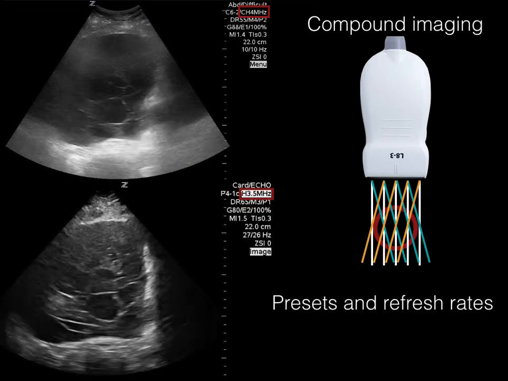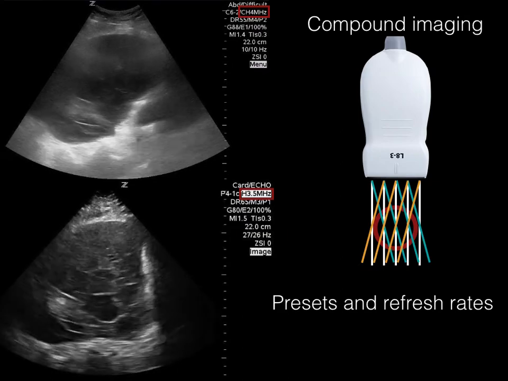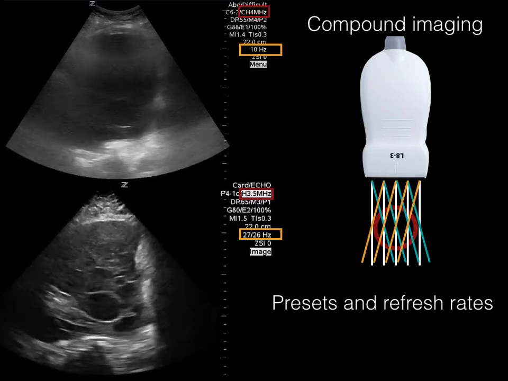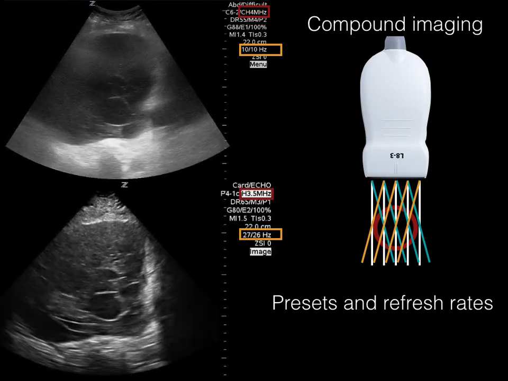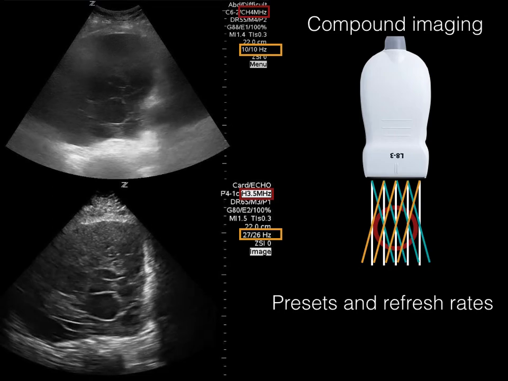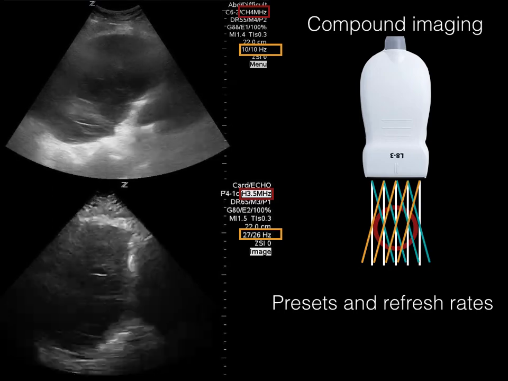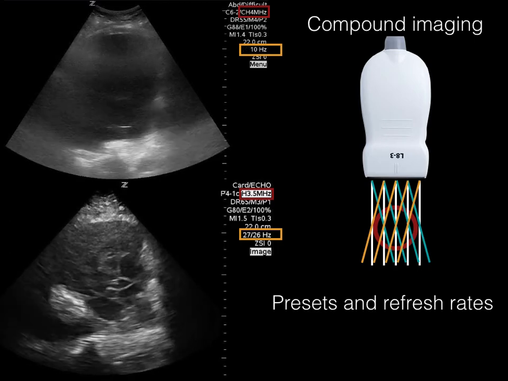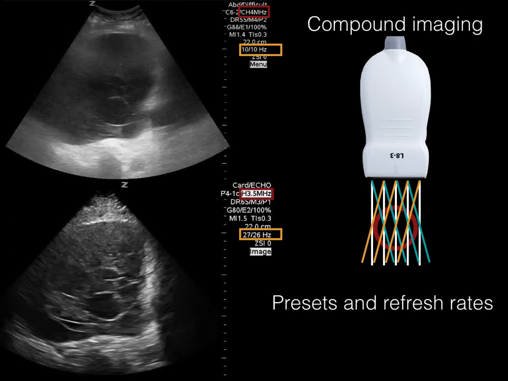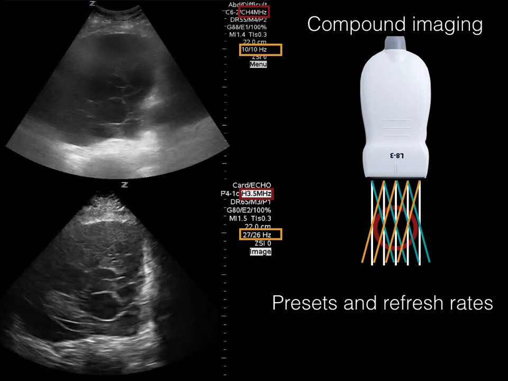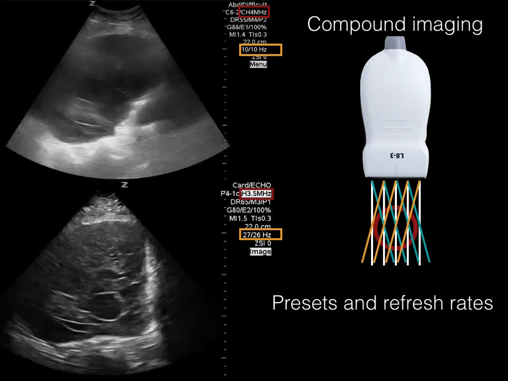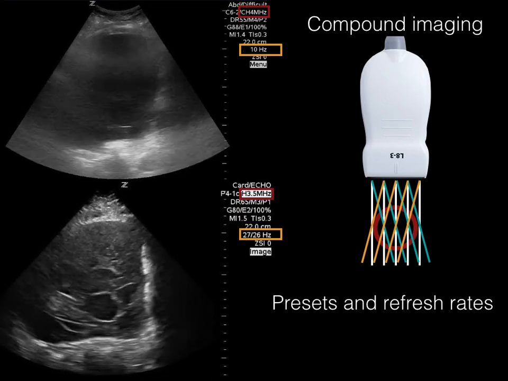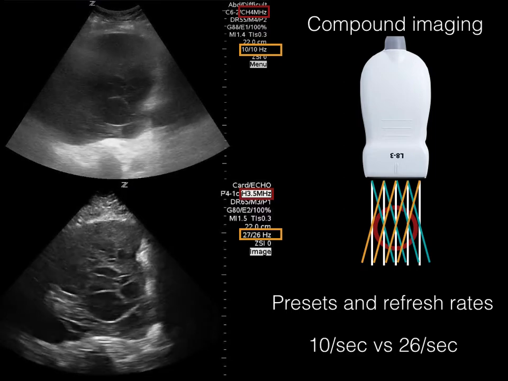And so the other thing that it changes is your refresh rate. Again, if we look at the top and the bottom one, the top one's at 10 and the bottom one's at 27. All this means is that on the top image, you're getting 10 images per second, and on the bottom one, you're getting 27. So that's why the bottom one doesn't look as choppy, and the top one does look choppier. Again, I bring this up because you might see some effusions that look like this when you get a pneumonia, and also just to remind you of what probe you're using and what settings you're using when you're looking at some of these things in the lungs.